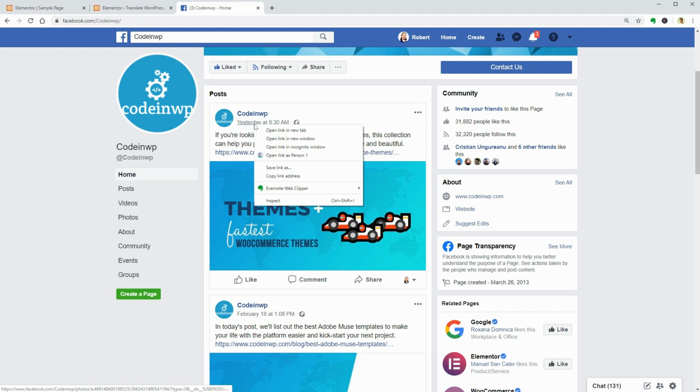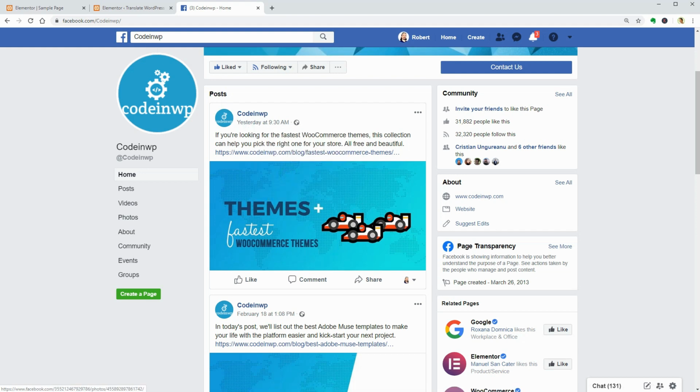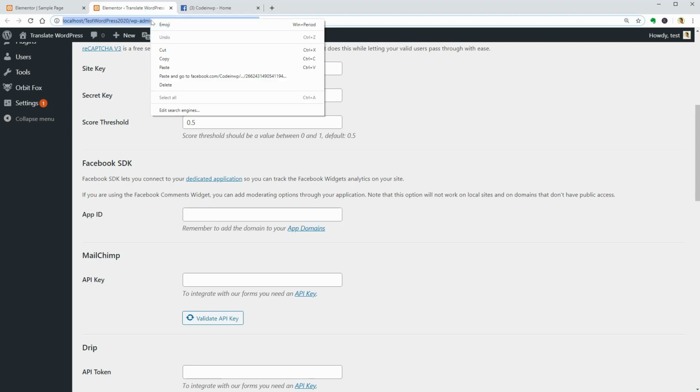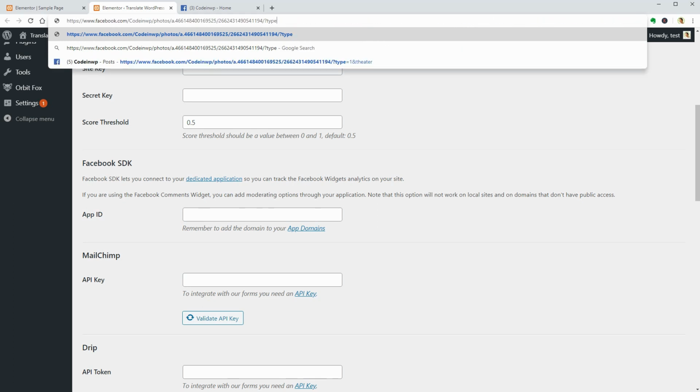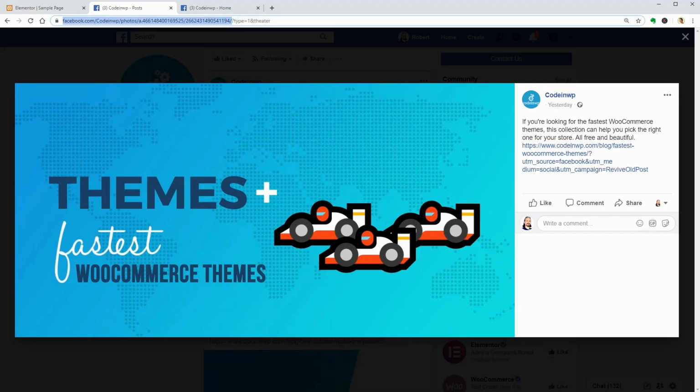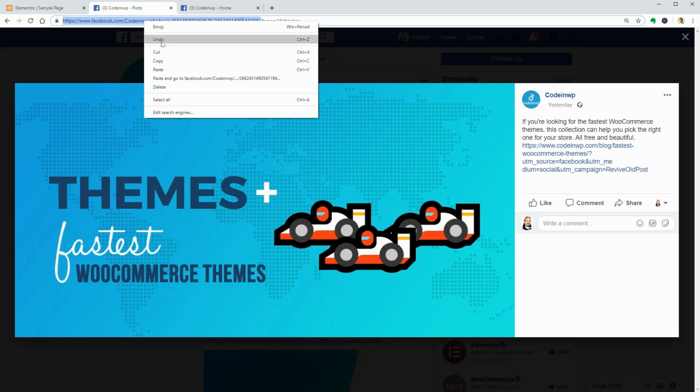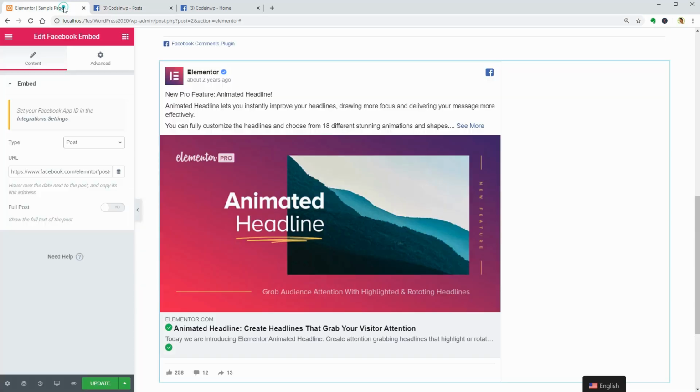Right-click on the date when a Facebook post was published and click Copy Link Address. If you paste that link into the address bar of your browser, you can see that it is too long, so you can shrink it down like so, and then copy the link and paste it into this field.